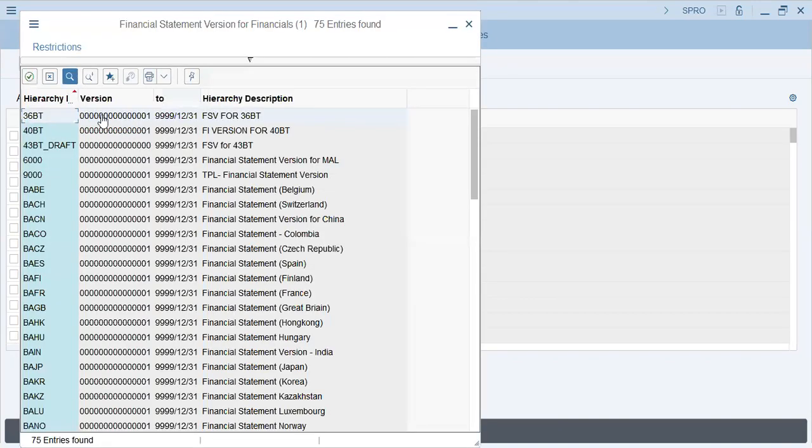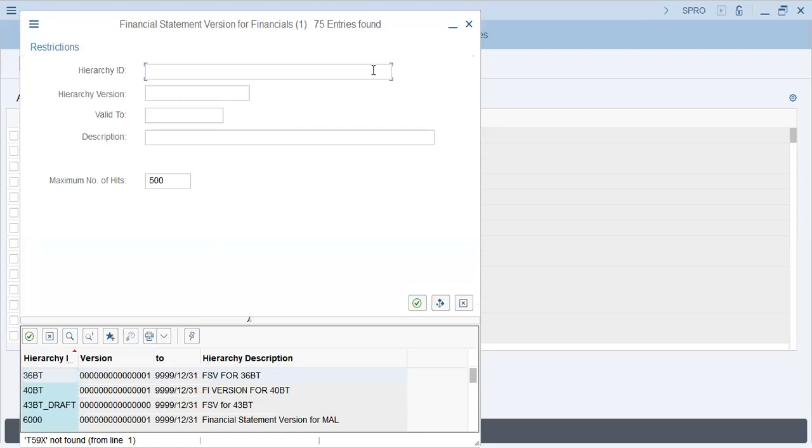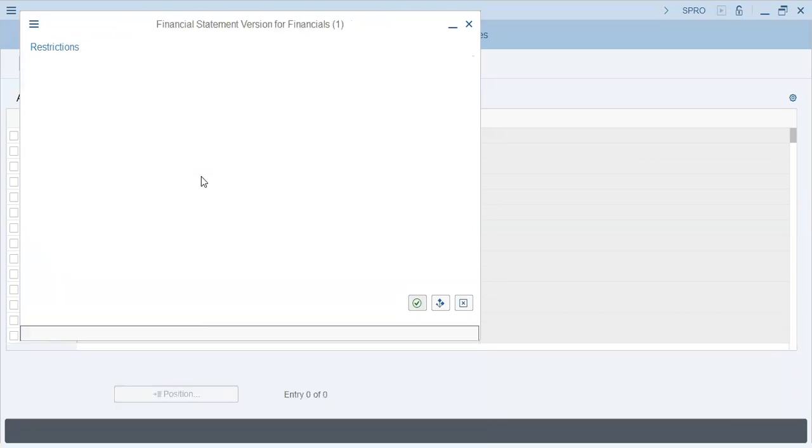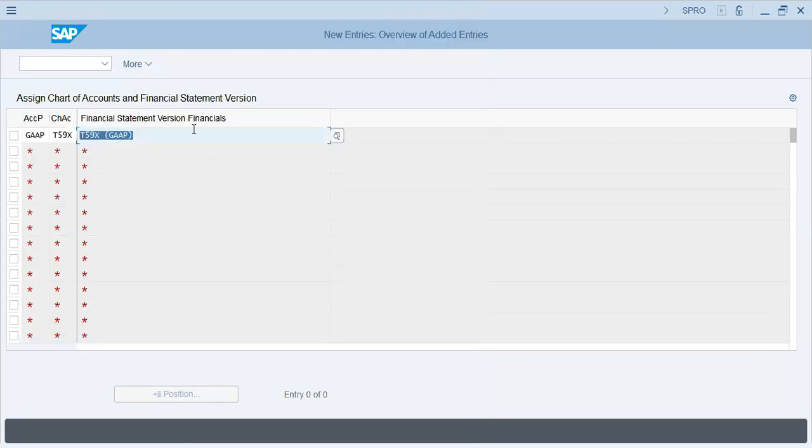And let's see, we have T59X. It didn't find it. Very strange. Financial statement version financials. INT.